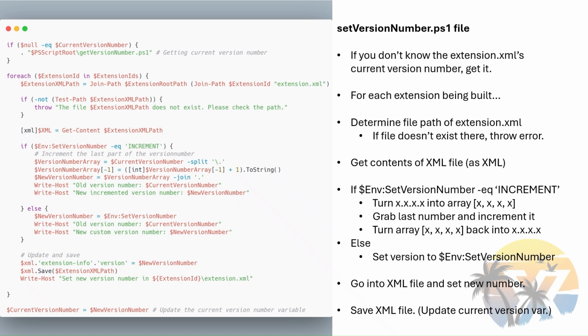user typed in. And I didn't show it in here, but I'm pretty sure in the initialize variables section, I have some regex filtering to make sure that whatever number they type in to that section is actually a valid version number. So they can't just type dog and then your version number becomes dog. So then at the bottom, we go into the XML file, we set the new version number, and then we save the XML file. So again, just showing one thing I did within this pipeline.